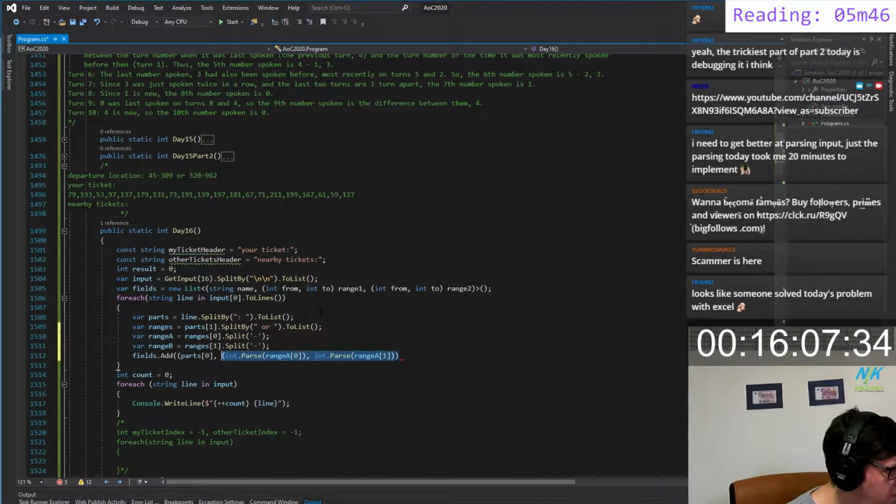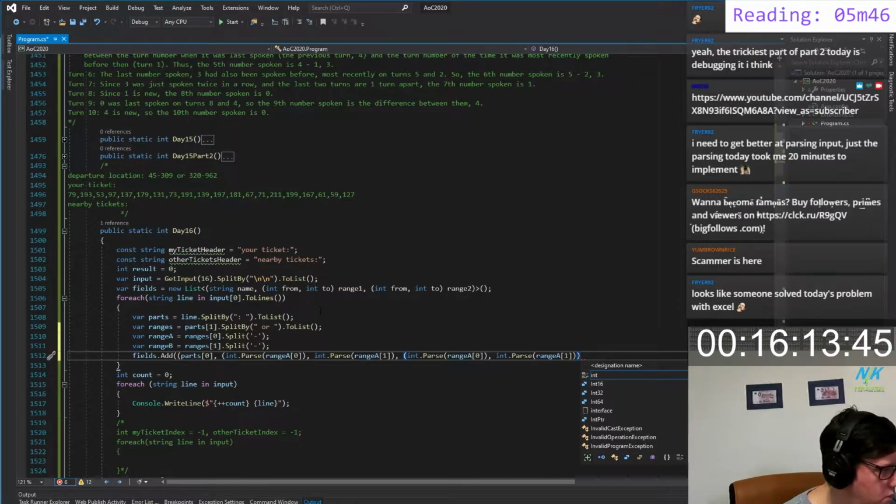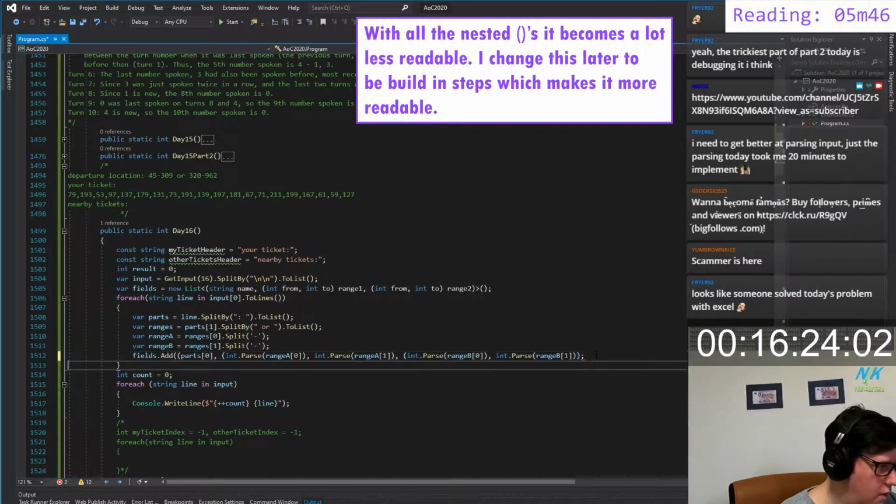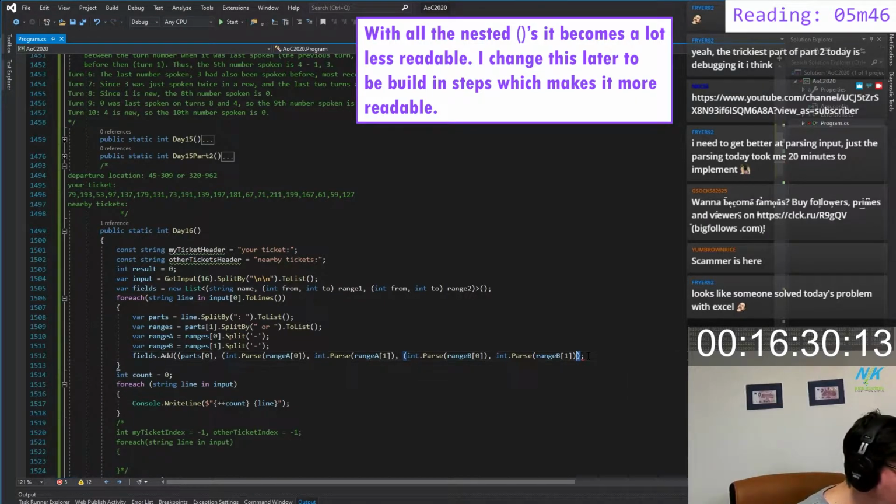Now we need to have the second one. This will be our value. B. Right. We have one dash too many. Comma. IntelliSense is really not liking it today.